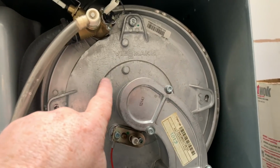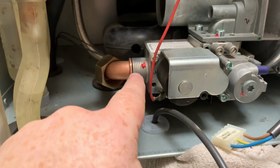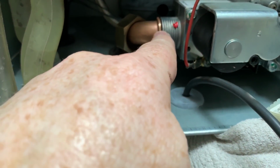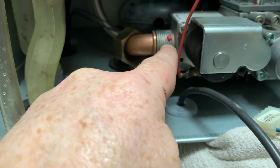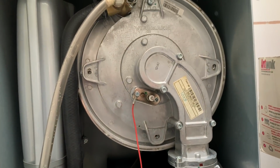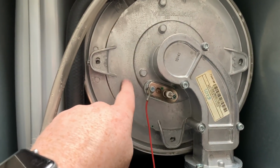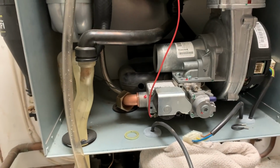Before I put all these screws in, so that's just in loose, and then in this connection here I'm going to put that fibre washer back into there, and I'm going to tighten that up, or get it on, not fully tighten it, but just tighten it up a bit, and then I'll tighten the screws up on the heat exchanger. It can be a little bit awkward if you tighten all these up. It can be a little bit awkward then getting this gas pipe connected.